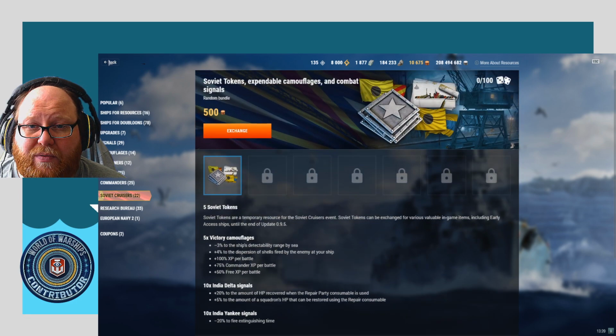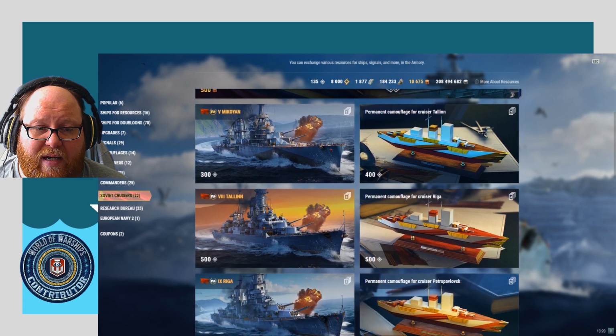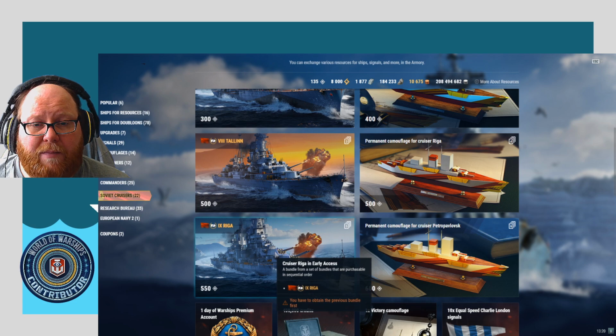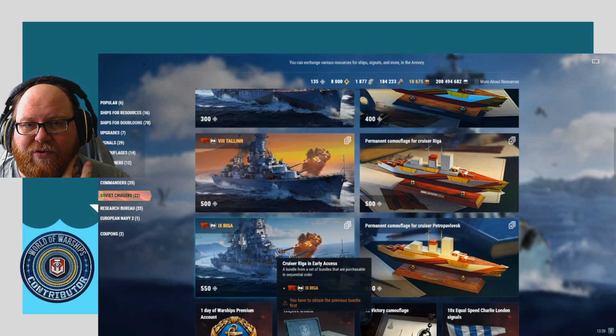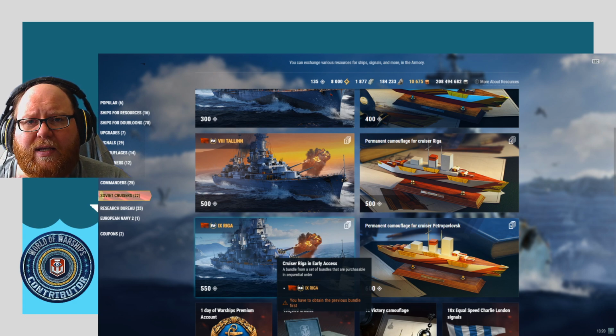There's no other easy way of putting it. It's 500 doubloons. It's your own choice whether you do that. You don't have to, because again, these are tech tree ships. They are not premiums. They are pre-release ships, so they are tech tree ships. You will be able to get them in the upcoming patches when these go free for release. Okay.